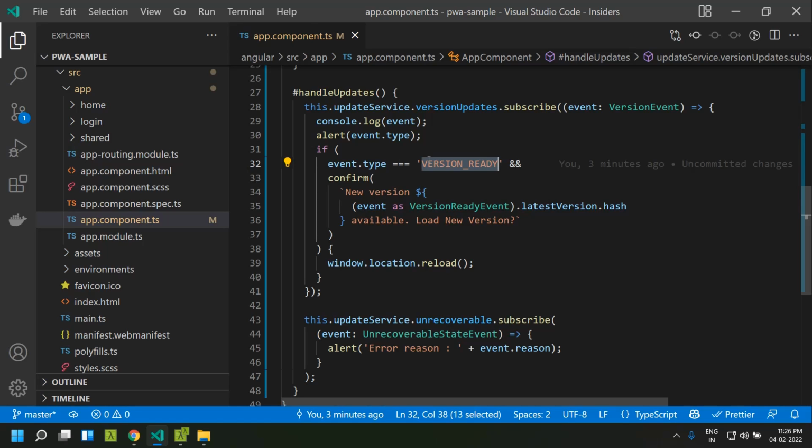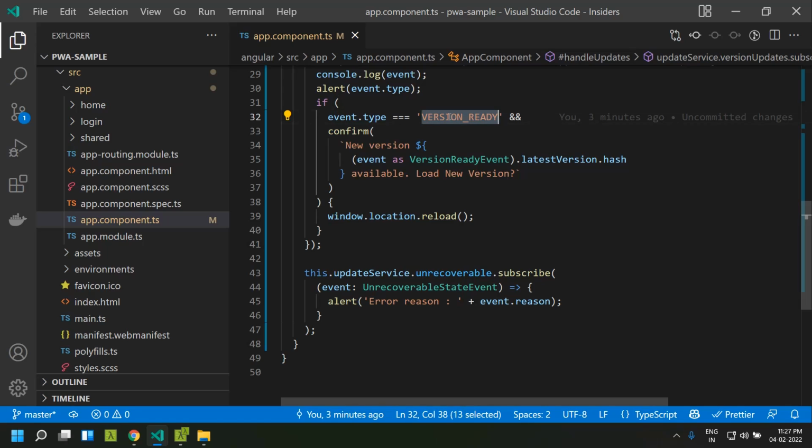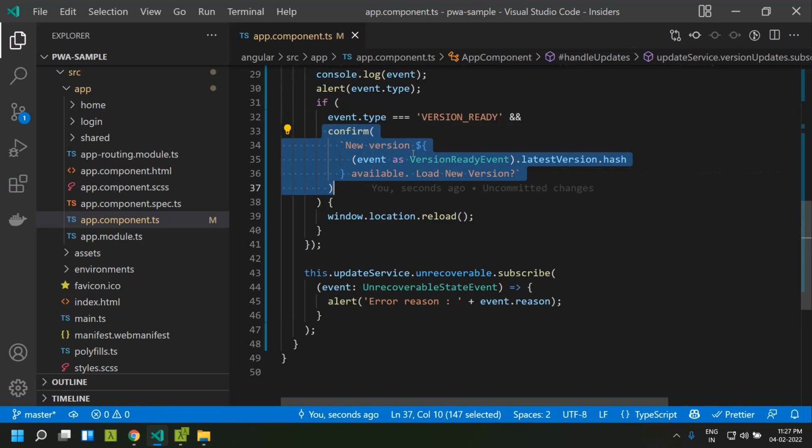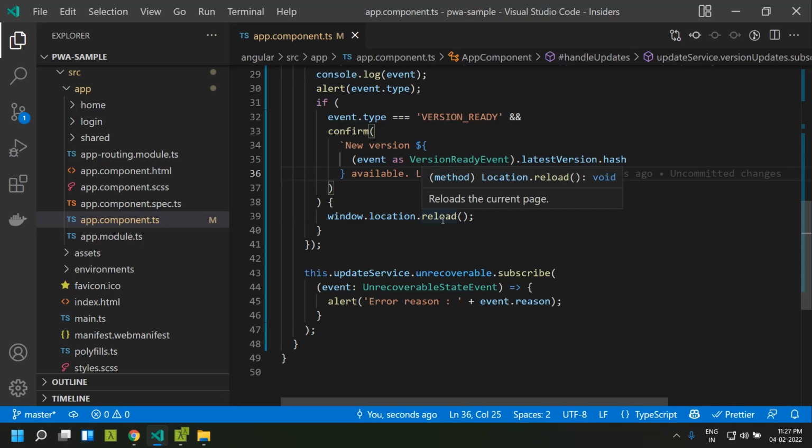One advantage of this is that when we open a new page and refresh, we will get the latest version, but the currently opened tabs will still have the old version of the application. Once we get the version ready event, we ask for a confirmation that the new version is available and whether we need to apply it in our browser tab. In case we confirm it, we reload the browser and the change will be updated.